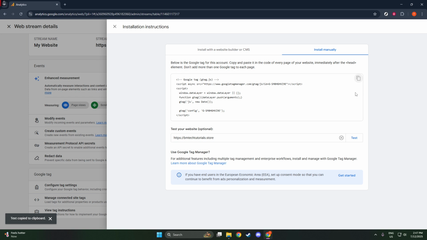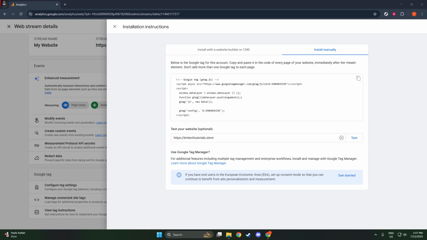Moving on, it's time to paste the snippet into your website's HTML code. You'll want to place it specifically within the <head> section of each page you want to track. This is typically done by editing a file such as header.php if you're using a WordPress site, or a similar site header section if you're using other website building platforms. The <head> section is chosen because it ensures the code loads right from the start, capturing all visitor interactions.